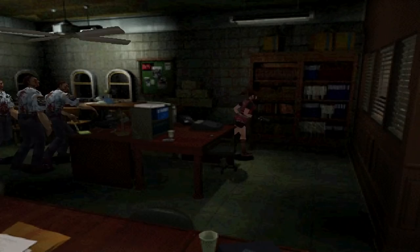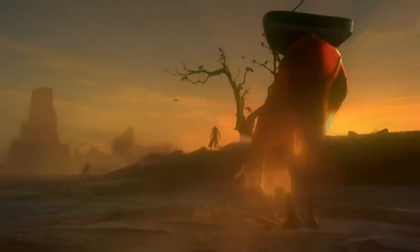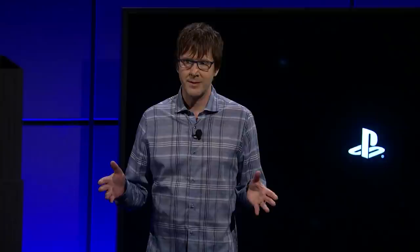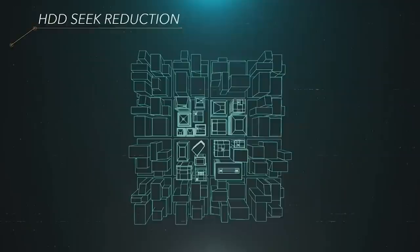Fast forward a few generations and games were now on Blu-rays, but data retrieval was hideously slow. The PlayStation 4's Blu-ray drive topped out at just 27 megabytes per second. To combat this, Sony and Microsoft outfitted their consoles with a hard drive. Maximum transfer speeds of the hard drive are around 100 megabytes per second — much faster than 27 of the Blu-ray, but still not amazing. The speed was variable because if you had a ton of smaller files they would load a lot slower because of seek times, where the mechanical head would seek the data as it's spinning on the disk.